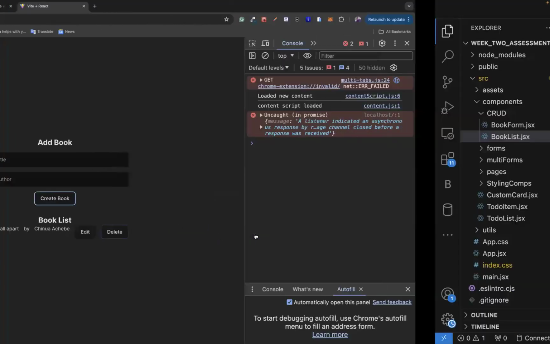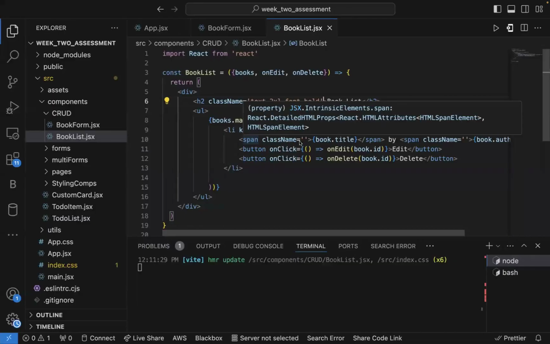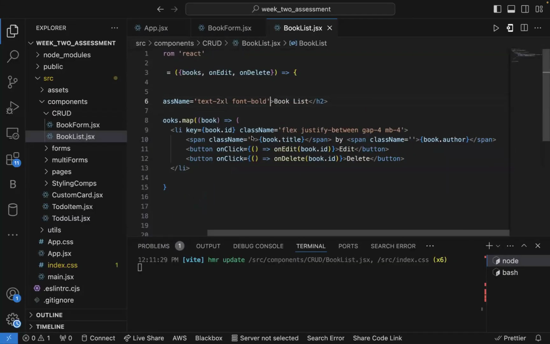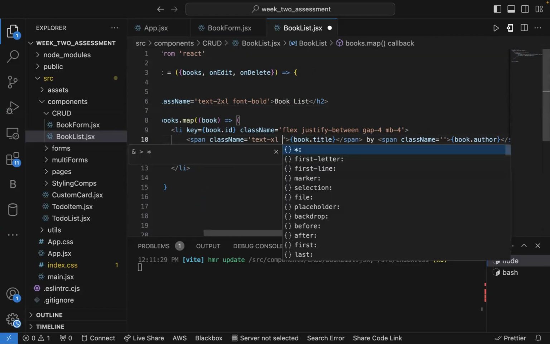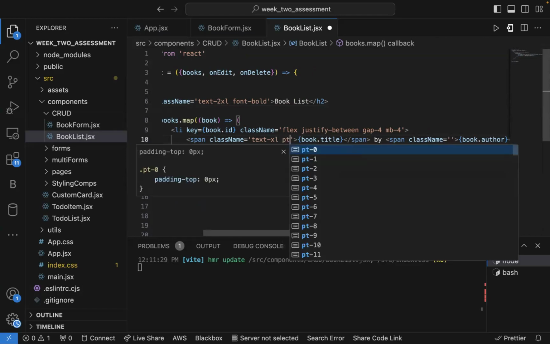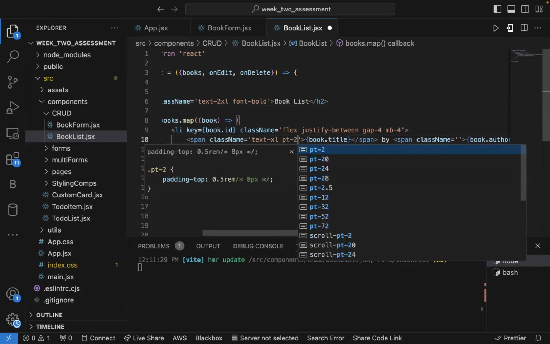So let's give the text a little bit of styling. Let's say text LG and XL. And then let's give it a weight of 2.